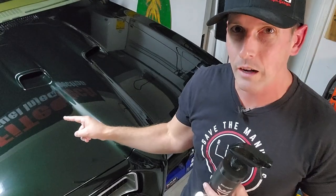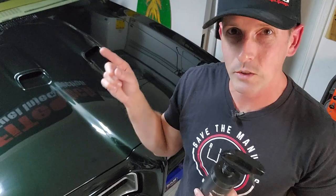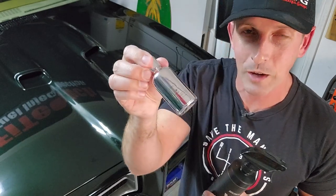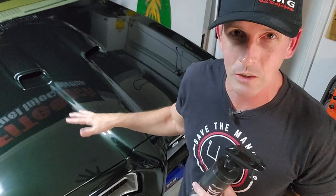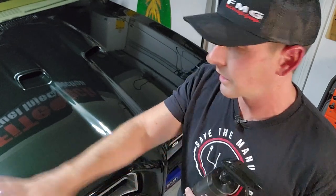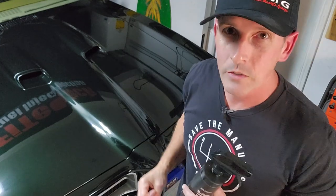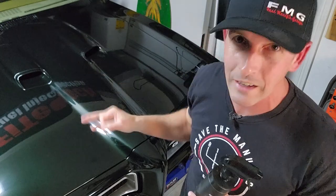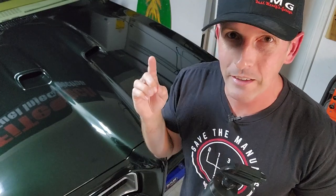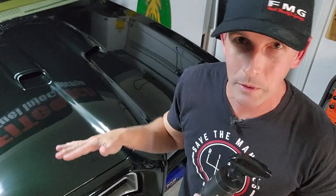Fail number two: I'm going to show you a spot on the hood that has wax on it — because I just told you I ceramic coated the car, so why am I waxing it? When I sprayed the chassis stiffening brace system on the GTO with POR-15 during filming, I knocked down a wall of my paint booth and overspray got over the whole front of the car because I didn't have it covered. Fail number three: I had to clay the whole front end and repolish it, which took hours, and that's why there's no ceramic on it — I polished it off right before a quarantine cruise, so I just waxed it real quick.